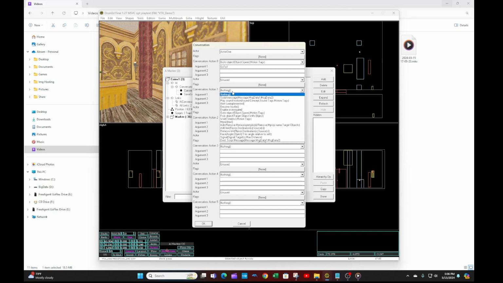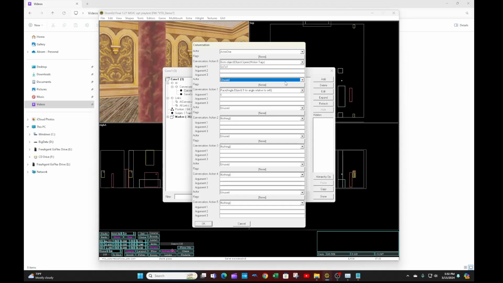The second thing I need is to make the female servant face the male servant. So let's pick face. And we saw the male servant is object ID 1. It could also be his name if you give him a friendly name, but I don't have a friendly name, so I'll just choose 1. We also need to make the female servant actor 1 for the second step. And that's it for now.